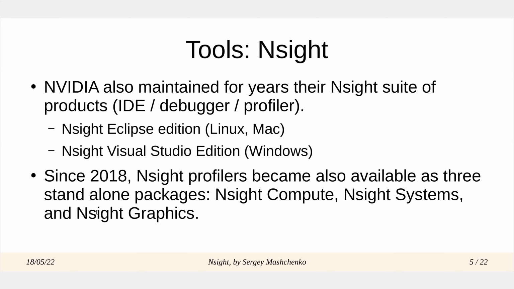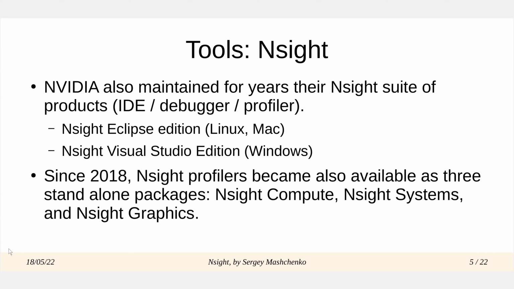Originally, Nsight was produced as part of Eclipse on the Linux and Mac. This is an IDE. And a bit later on was joined by the IDE Visual Studio Edition under Windows. And relatively recently in 2018, NVIDIA decided to also produce standalone packages. For reasons which are probably I don't have time to explain, NVIDIA had to produce 3 different packages. Instead of 1 profiler, there are 3 Nsight profilers.